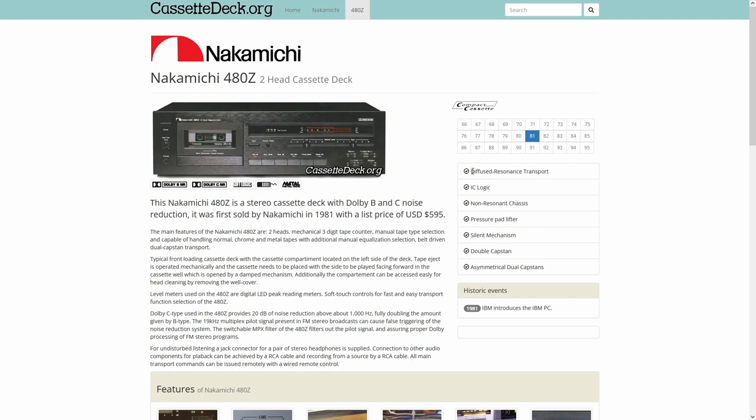480Z has diffused resonance transport, whatever that means. IC logic, which, whatever that means. Pressure pad lifter, that intrigues me. What that does is it pushes up on the pressure pad that's inside a cassette in order for the deck itself to take over the tensioning of the tape, and just gets the pressure pad out of the way. I don't have one right now that actually has a pressure pad lifter, so I'm kind of curious as to how that works. Silent mechanism, we'll take their word for it.